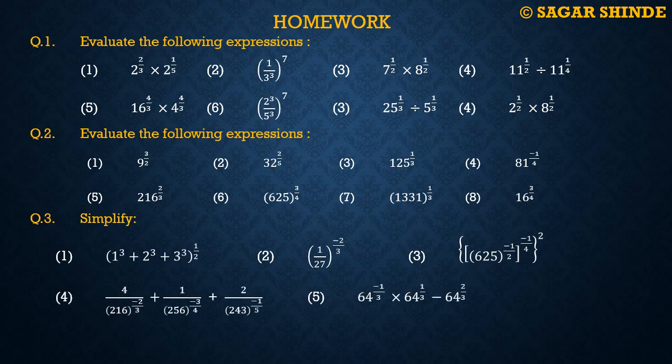Okay. The fourth question is also very easy. In the fourth question, solve all the denominators first, get the answers of the denominators, then whatever fractions you get, add all those fractions. Okay, it is that simple to do. The fifth question is also very simple to do. You have to use the laws of exponents to solve this question.